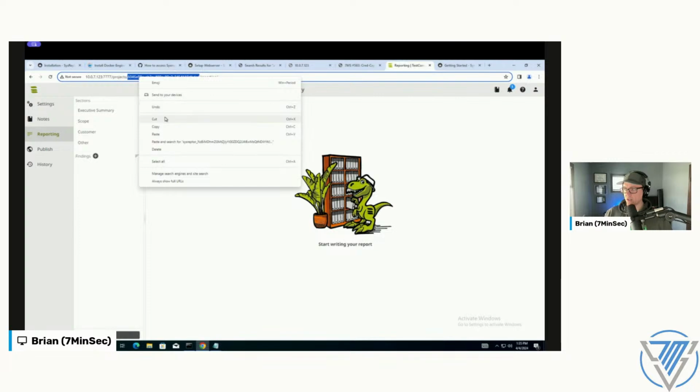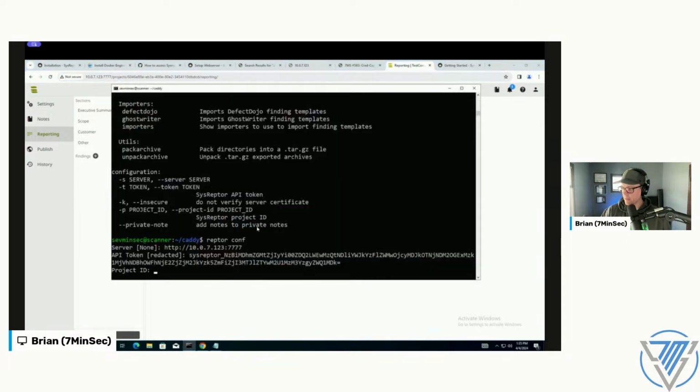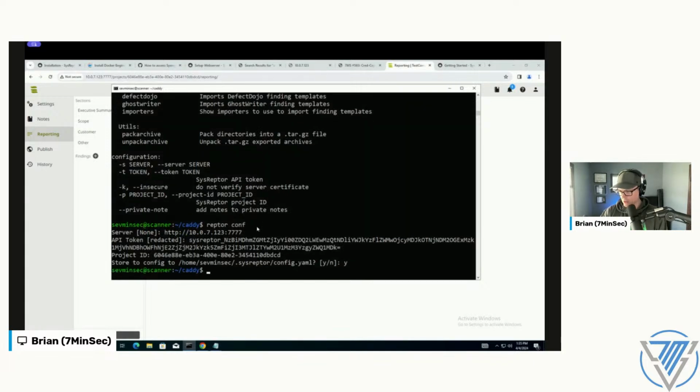Because what I want to essentially do is tell Sysreptor, this is the project I'm working on right now. So always throw the findings, throw the artifacts, and tag it right to this specific report. All right, so we'll do that. And do I want to store it right to disk? Yeah, I do. Thank you so much. Okay, so now we're ready to do a thing.